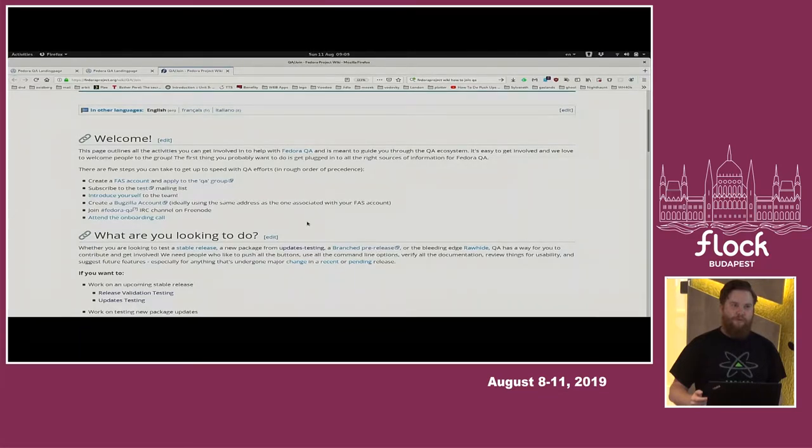What can we do? And then the hard part begins, because as much as Fedora has an awesome set of documentation put together, well, by them mostly, I think we have a problem, because it's walls of text. The text is awesome, it's complete, but that's the problem, right? Because the text is complete and you need to grasp it in the whole eternity of the text, and you need to understand all the details in order to participate efficiently.